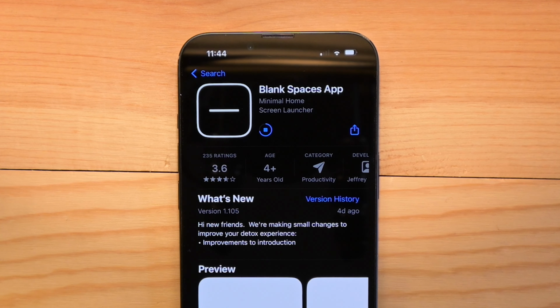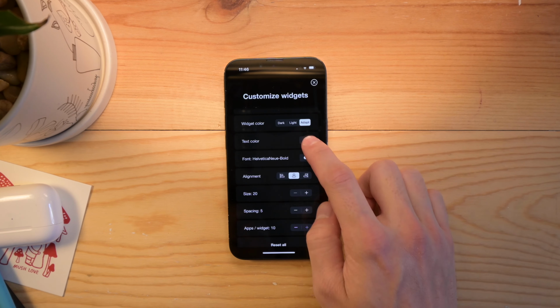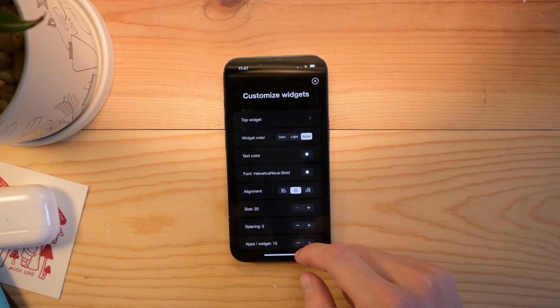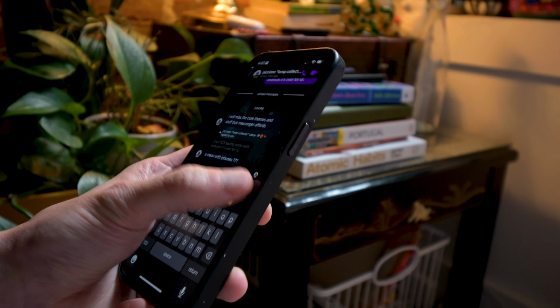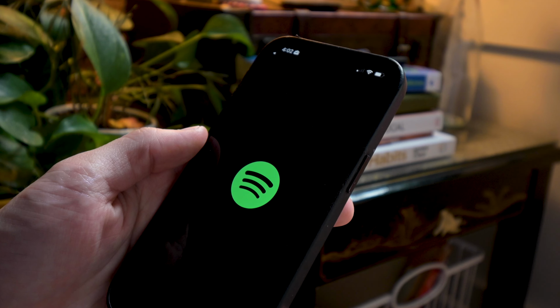So I found the next best thing, this app called Blank Spaces. It's a widget that basically turns your phone into a text-only display. And there's tons of customizations. If you want more tips on how I set this up, let me know, but I'll link a couple good tutorials below. I really like Blank because I feel like I'm using a whole new device that's now focused on my productivity and connecting me with people that I care about. However, this intention can quickly be destroyed if you don't get a handle on one last thing: your notifications.